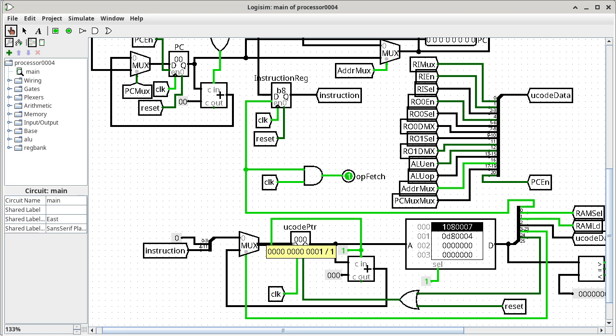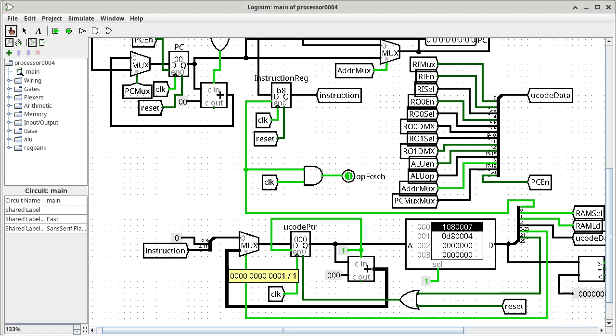It is coming straight out of a multiplexer. You analyze how the multiplexer is configured so that you can know which input of the multiplexer to track down. From visually looking at the multiplexer, the select bit is a 1, which means we need to track down input 1 of the multiplexer. That is coming out of an adder. This is just a regular adder. What is it adding? Well, it's adding whatever the microcode pointer has and a 1. So it really is just adding 1 to the microcode pointer.